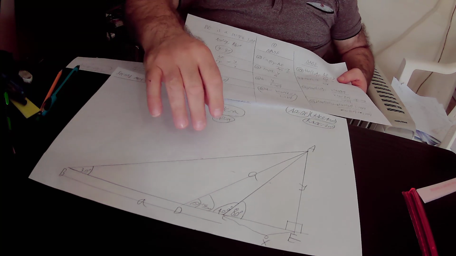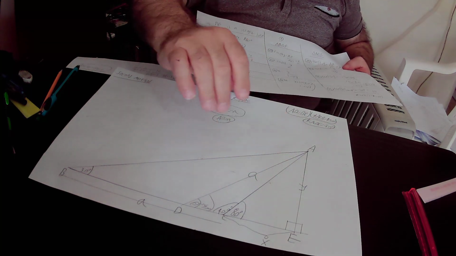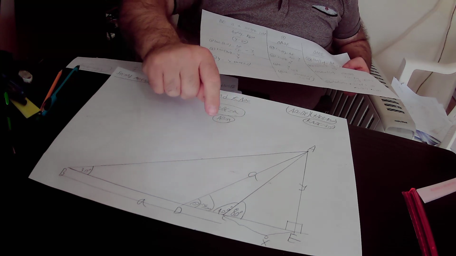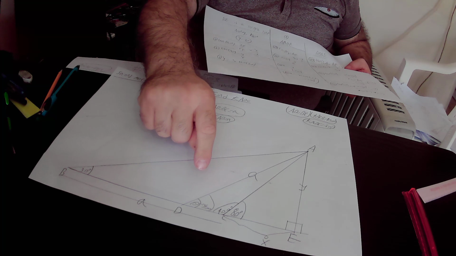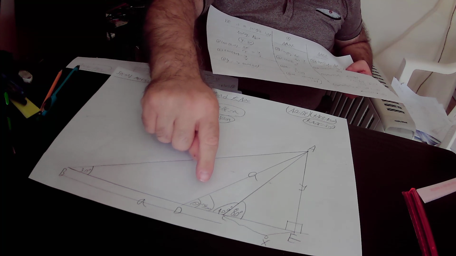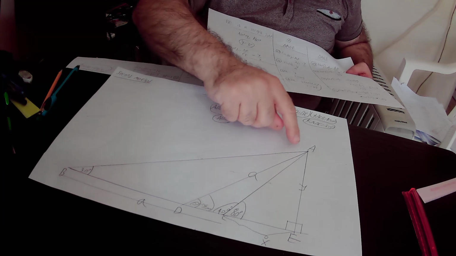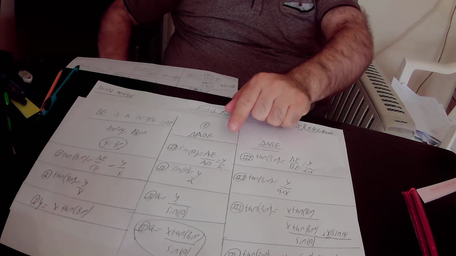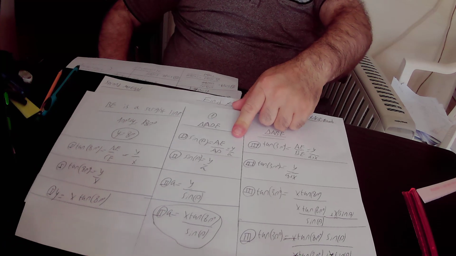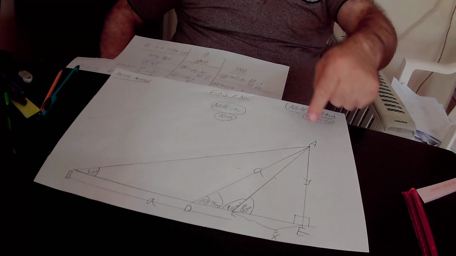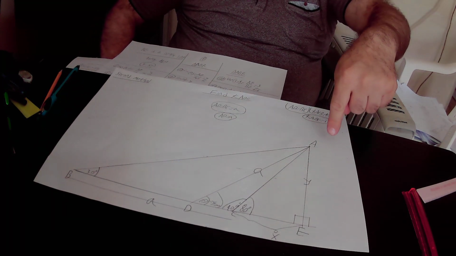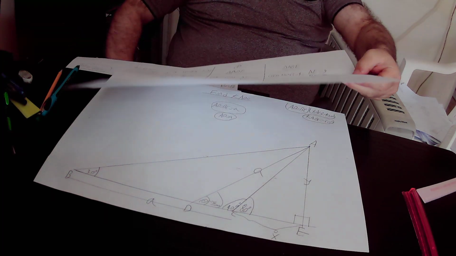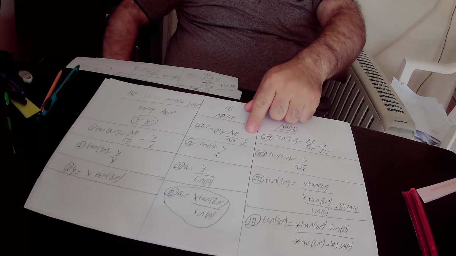Then we focus on the right triangle, triangle ADE. We define the angle that we are looking for, angle ADE, as theta. In the right triangle ADE, we know that sin theta equals AE over AD. But AE equals Y according to our definition, and we have already found out that AD equals A. So in conclusion, sin theta equals Y over A.